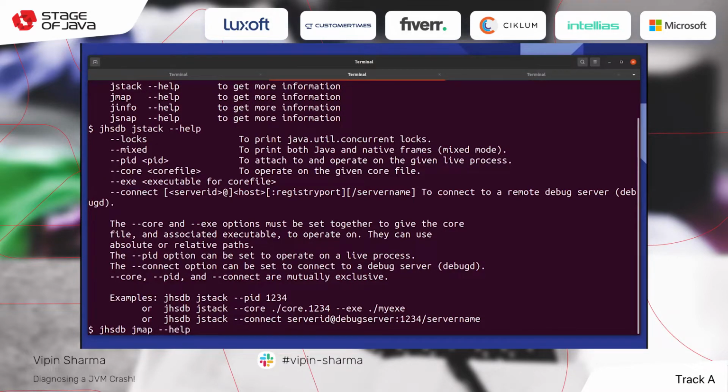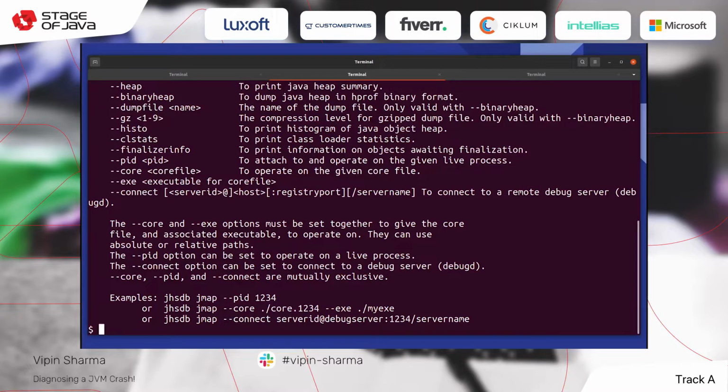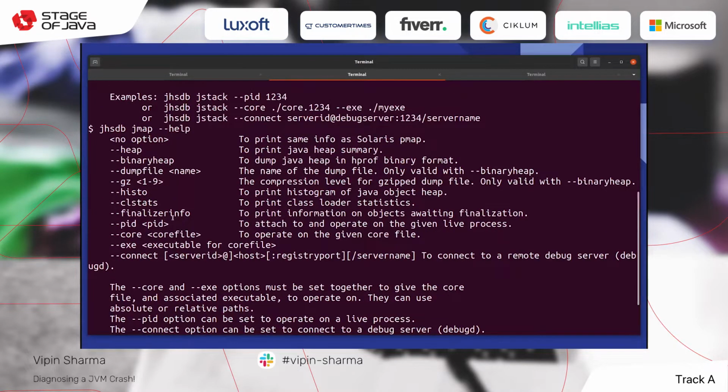Now we'll see jmap help. With jmap, there are a couple of options. You can print a heap summary, you can dump the Java heap in hprof binary format, and then you can give the dump file name.